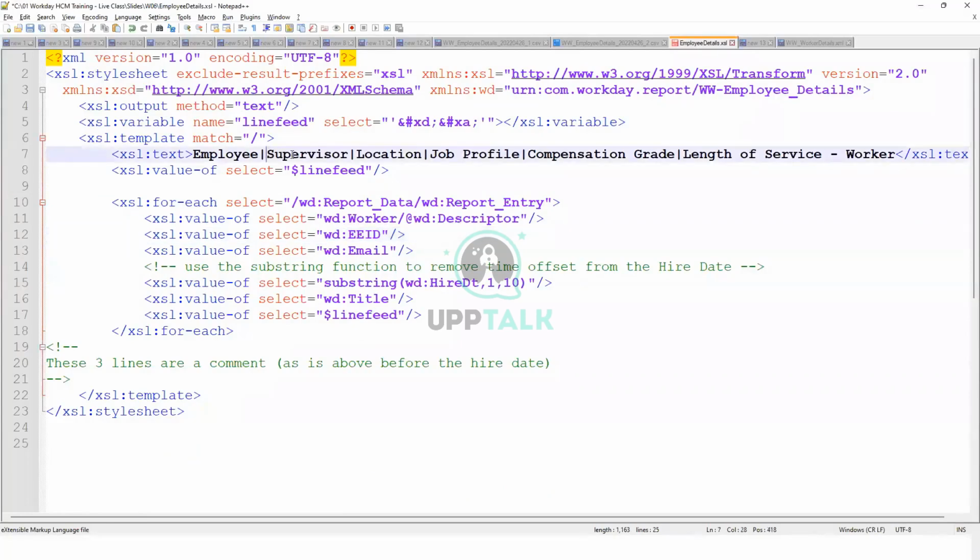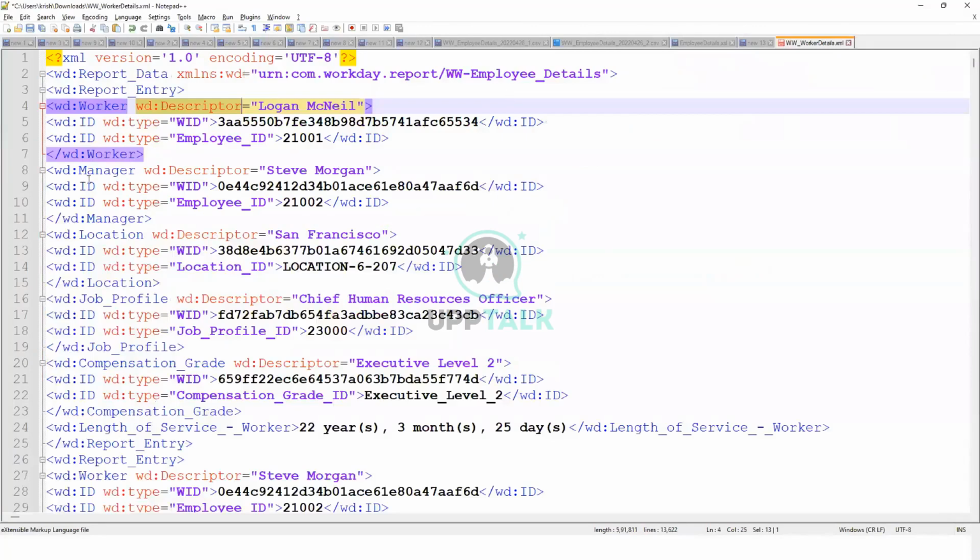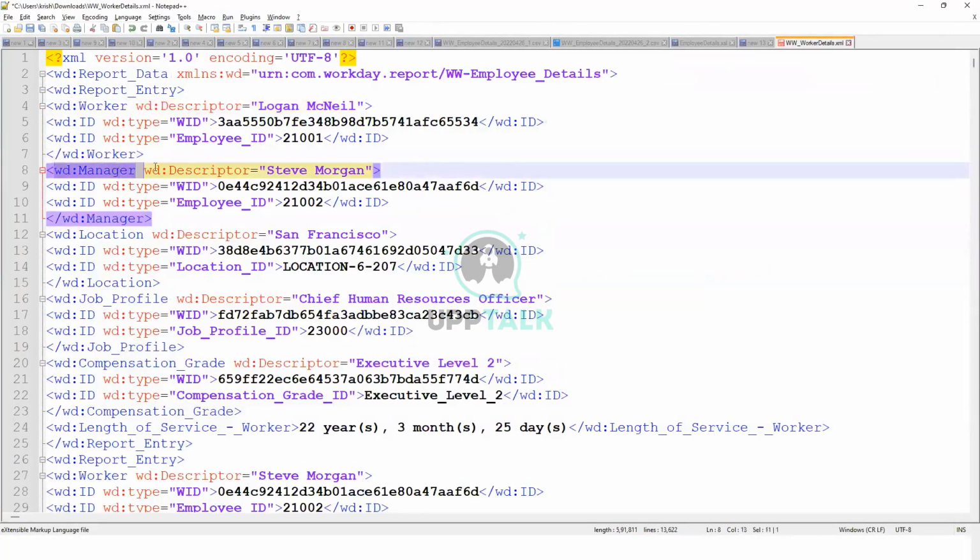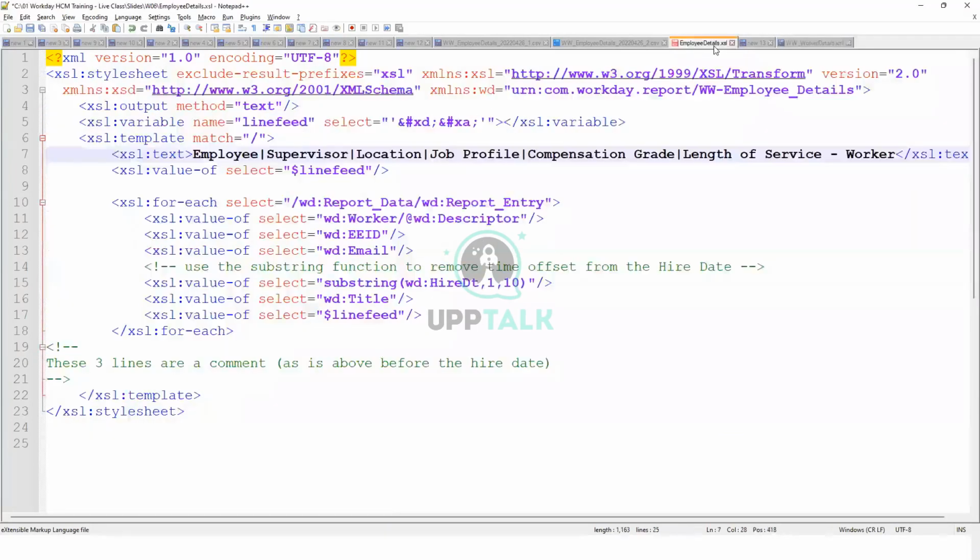Similarly, let's do the other field, supervisor. Where is the supervisor field? This one, WD:Manager. Again, it is part of the descriptor, so let's do that like this.